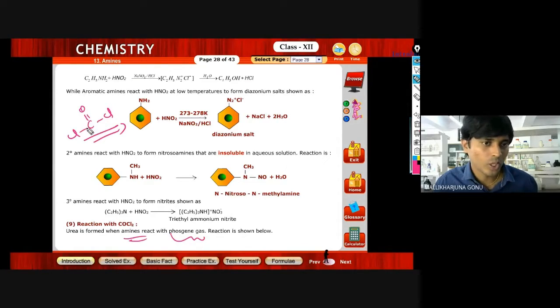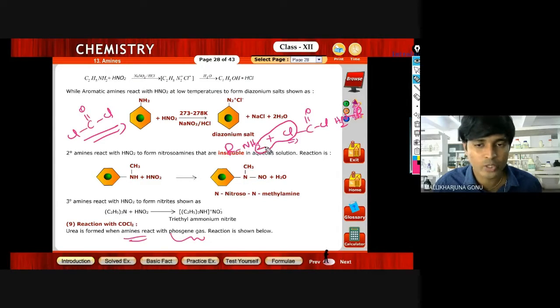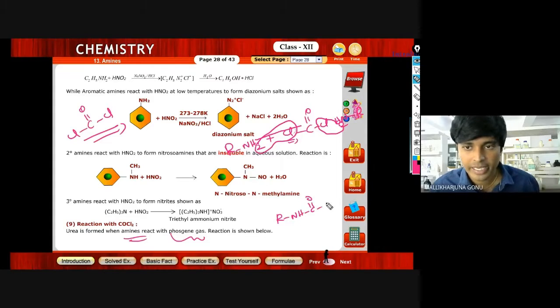Urea. So with two amine groups, COCl remains. From this side you can replace, from this side also you can replace. How? For example, if I bring any RNH2, two molecules of NH2 you bring, you remove one hydrogen and one chlorine, so one hydrogen from here with one Cl, and you add it. So what you will get here is RNHCO. I am adding it directly because I am removing HCl, so attach this nitrogen directly to CO, NHCONHR. This is the urea functional group. This is only the urea.